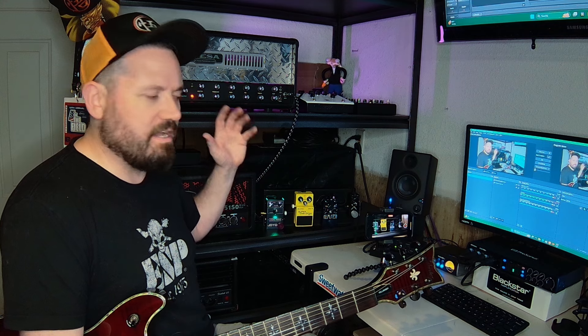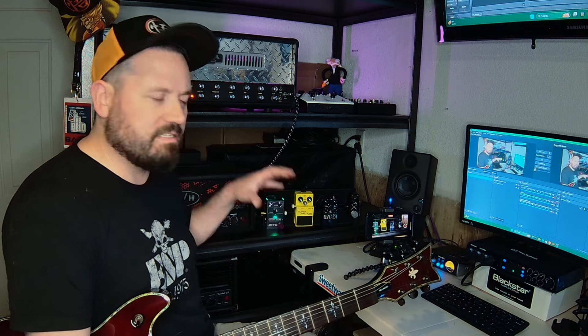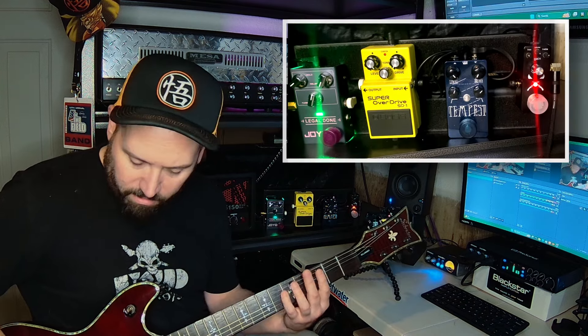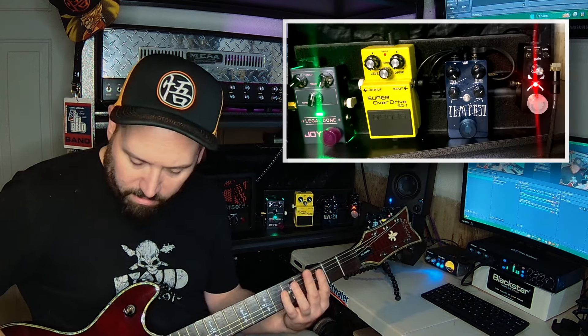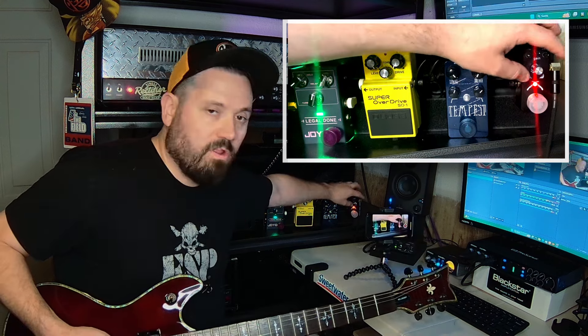Now I'm on to the red channel of the single rectifier. Here's what my tone is without any kind of overdrive or boost. Pretty saturated, but still got quite a big round low end bottom. I do find that the single rectifier is much easier to dial in than any of its dual or triple counterparts — the gain and EQ just seem to be a lot tighter. So I'm going to start off with the cheap boost pedal, with all of them set up how I'd typically run them in front of this amp.